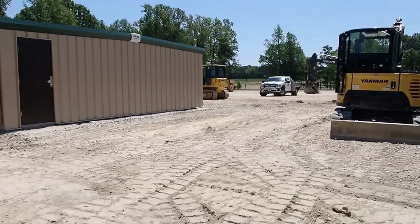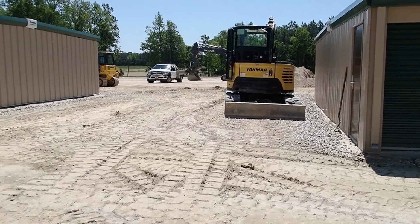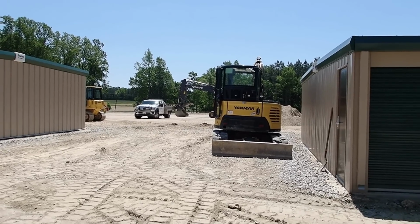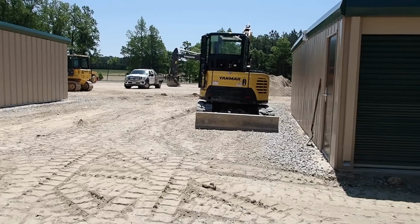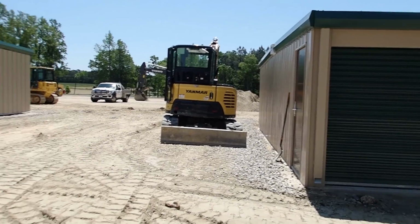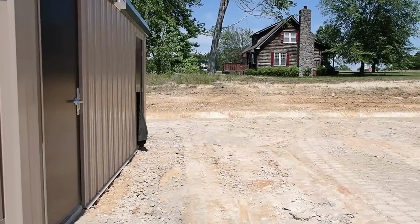So as you can see right here, it don't look bad, but all the water's gonna run directly into that building. So I got to cut it down about 8 or 10 inches right there where the Mini's at to be able to get drainage so that water will run either left or right of this building, or a mixture of both. I kind of got this where it'll run towards that ditch.